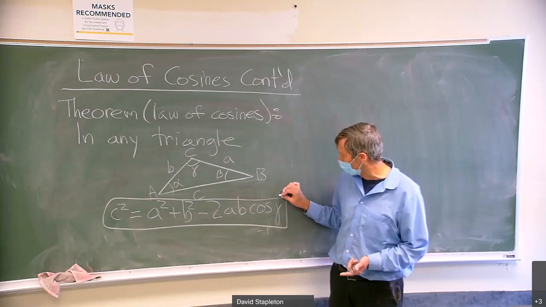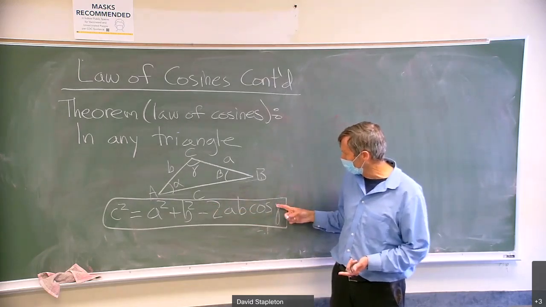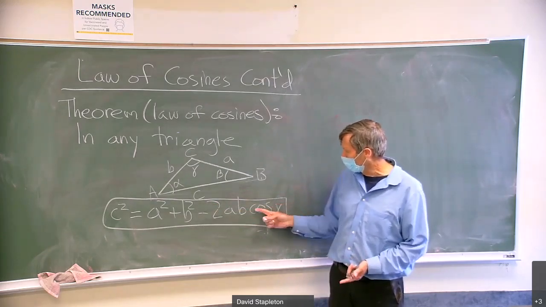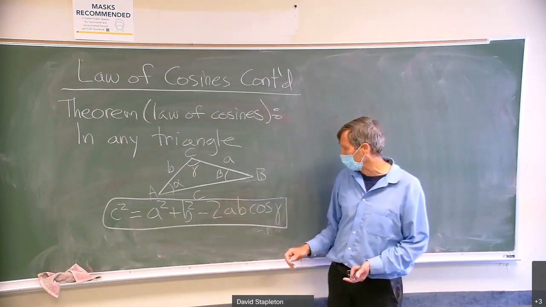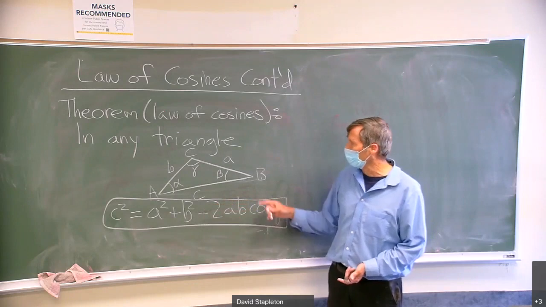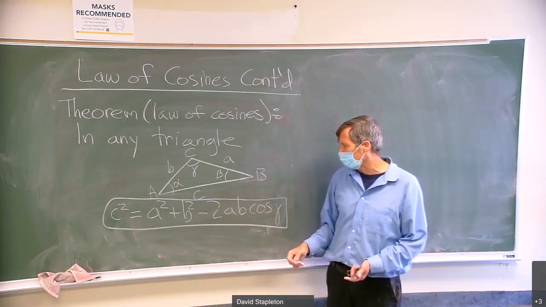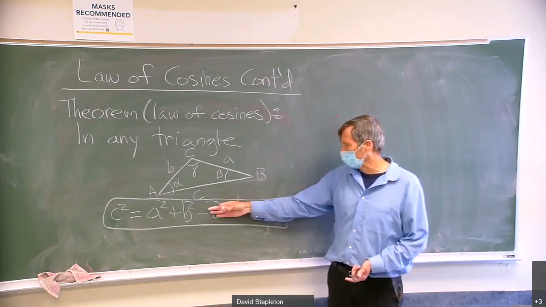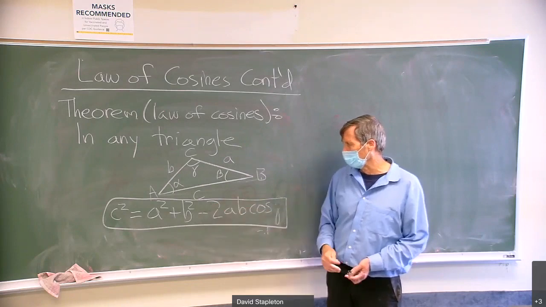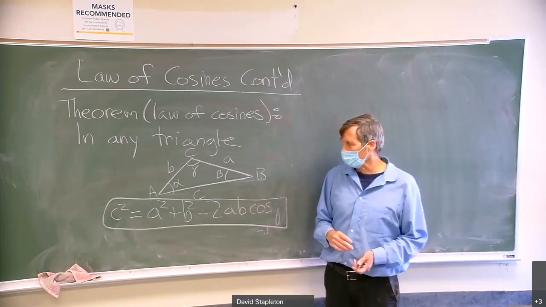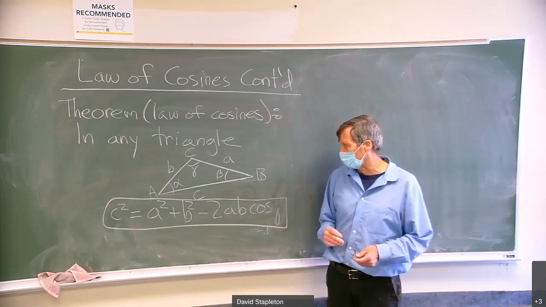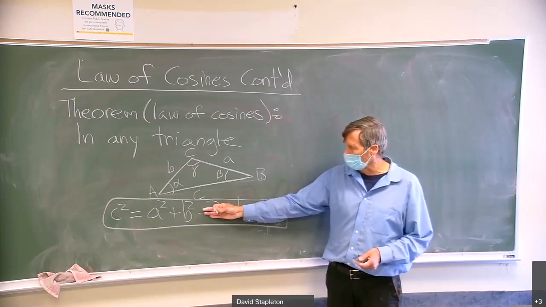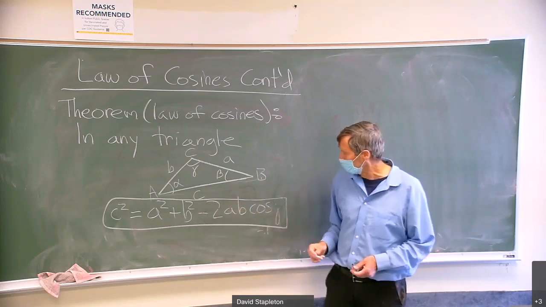Well, when is this 0? When this angle is 90 degrees, right angle, then cosine is 0, and you get the Pythagorean theorem as a special case of the law of cosines. So this works for all triangles, including right triangles. In this case, this term falls out, and you get the Pythagorean theorem. So don't apply the Pythagorean theorem to these oblique triangles we're doing in this section. In this section, we won't have any right triangles, and the Pythagorean theorem won't work. You have to write the law of cosines, right?